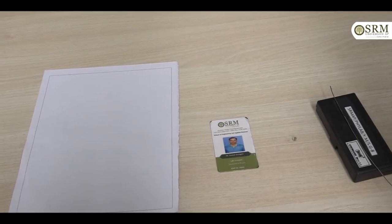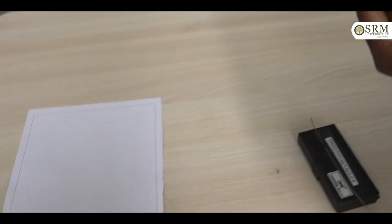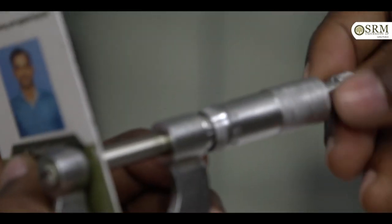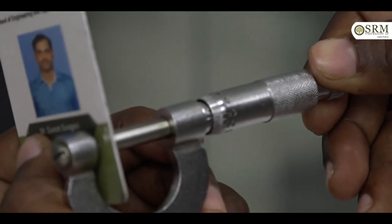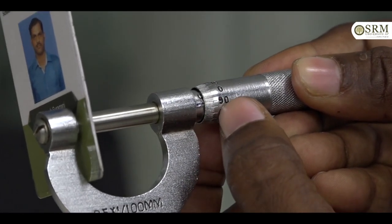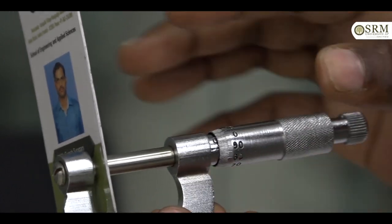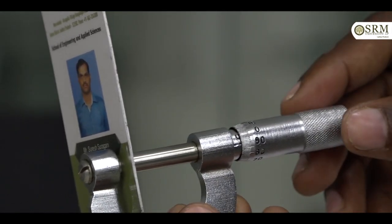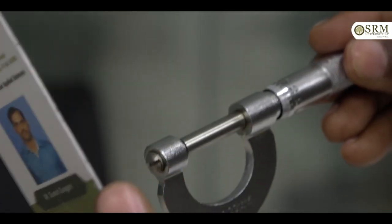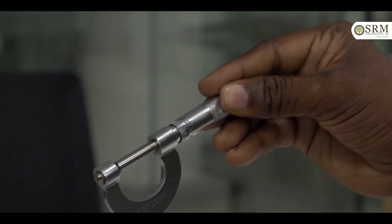After that, similarly place a metallic sheet or your ID card like this at any one position, hold the ID card, note down the circular scale reading and the main scale reading, and find the thickness of the ID card. Similarly do 2 to 3 times and find the average thickness of the ID card.